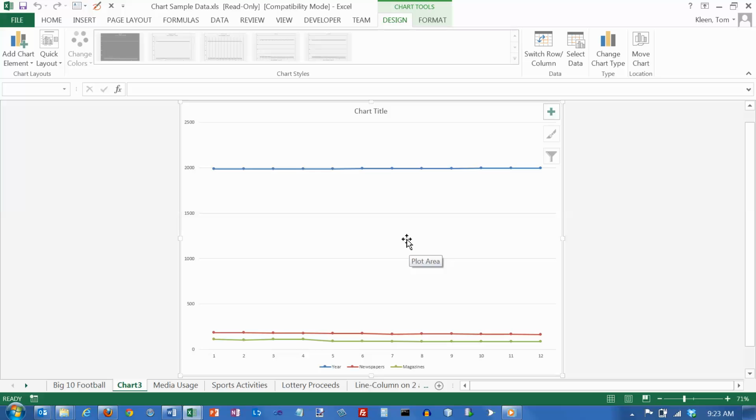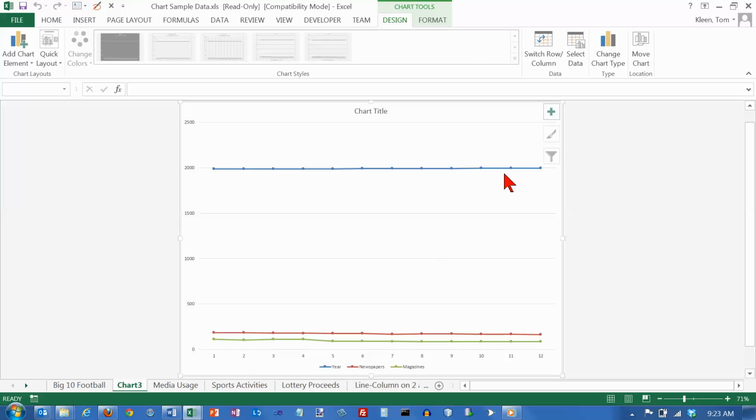And that is not what I wanted. It's plotting the year. This blue line up here is the years. And the problem is that Excel always thinks it's supposed to plot a column of numbers. And so even if the numbers are supposed to be down here on the x-axis, it doesn't realize that. It just puts default numbers 1 through 12 down here and tries to plot those numbers. And so I have to tell it not to plot the numbers for the years and to put them down here. So I have to tell it two things. First thing is don't plot them. Second thing is put them down here.